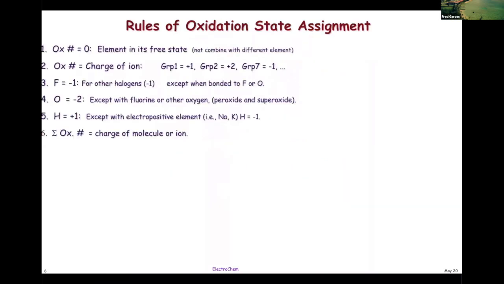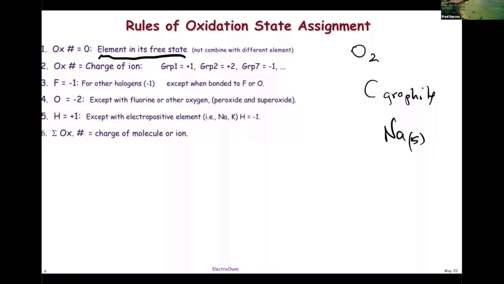These are just some of the rules in terms of remembering oxidation states. And why is this important? Because you guys need to know how many electrons are transferred. So in general, chemicals in their free state found in nature, like oxygen gas or carbon graphite or sodium metal, okay? These generally have an oxidation state of 0. Element in its free state, not combined with any other element, okay? If you have a compound, then that's not true. But elements in their free state.